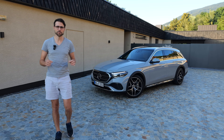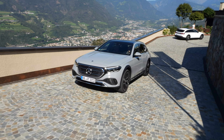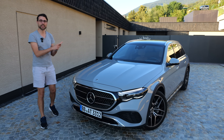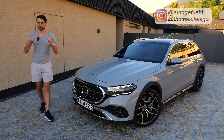Might this be the perfect mix between a premium sedan and an SUV? This one here is the Mercedes E-Class All-Terrain. We have the E-Class in the new generation, then as the Estate or Wagon, and in this special off-road version here. I'll tell you all about it with Thomas in 4K.